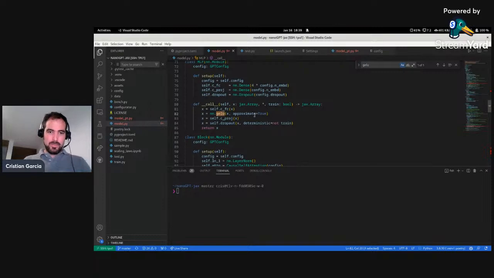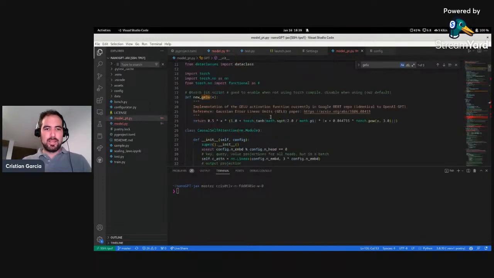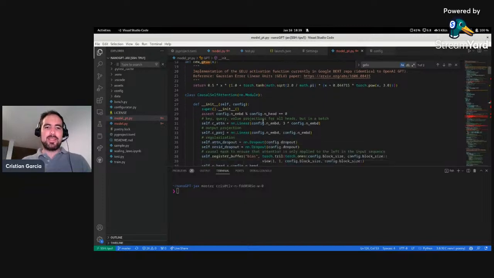So just set approximate equals true, and that triggers the fast version. The formula, I checked that it was the same. So yeah, this I just erased it.